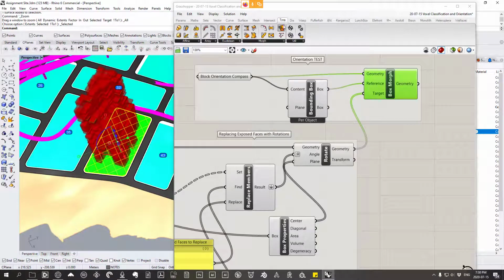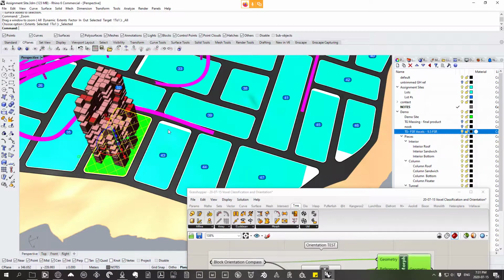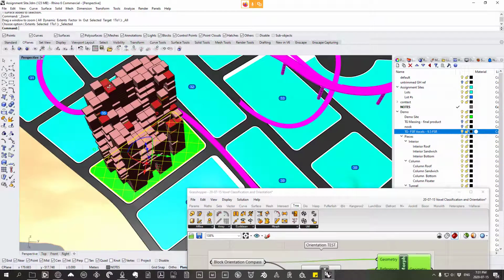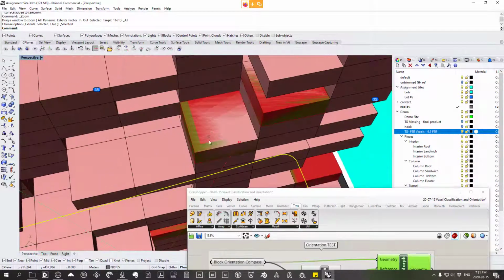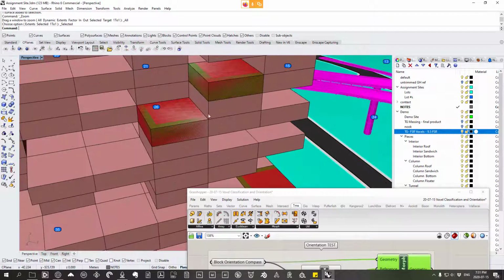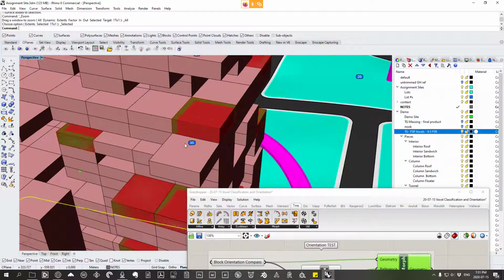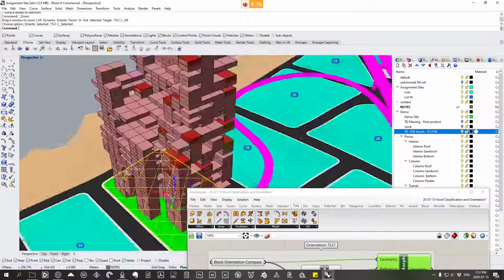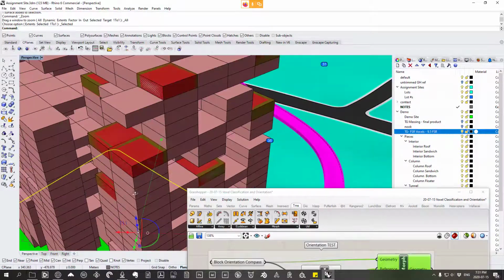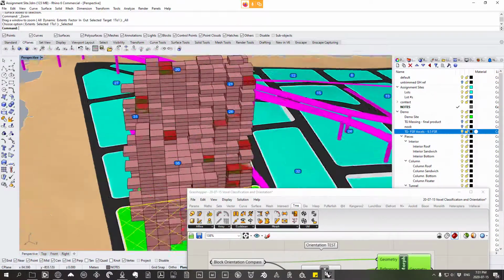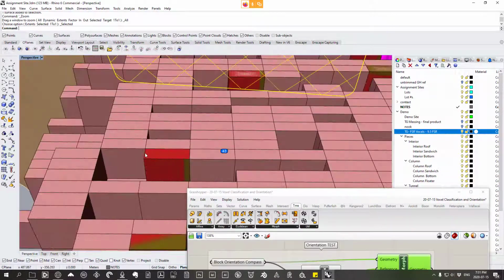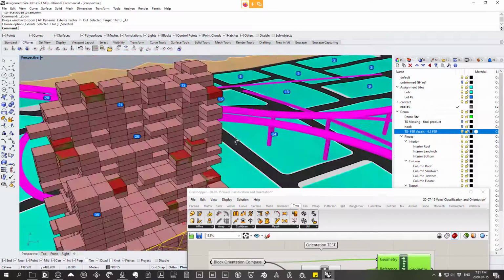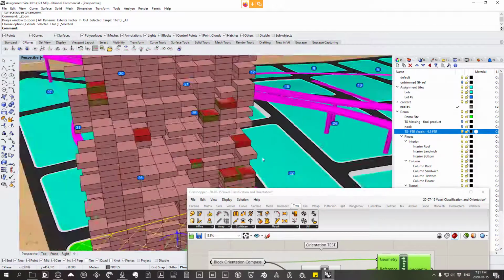Okay, so if I turn on my voxels again, because that seems to be a good way to see everything, it looks pretty good at first. So look at this, our corner piece, you can see the green right there, it's in the right orientation. This one's in the right orientation as well. That is not in the right orientation. That's in the right orientation. So essentially it looks like we have some of these rotations correct, but some of them incorrect. If you get a condition like this, don't worry. That's why we're doing this test.